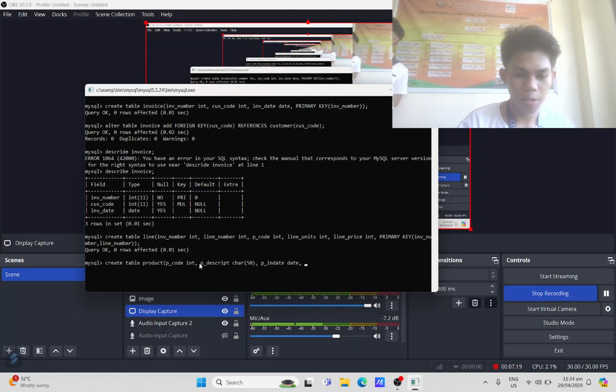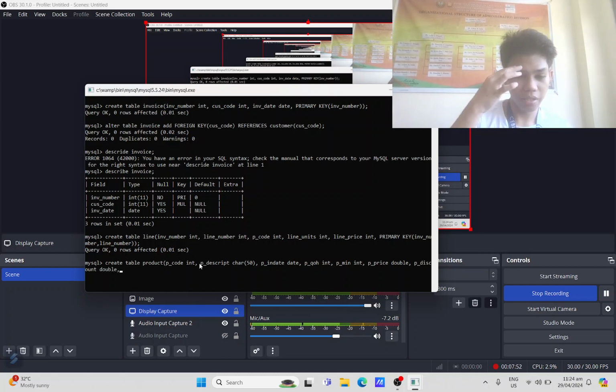The next is P QOH, which is an integer data type. The next is P minimum, which is also an integer. The next is price. Price is also double. The next is P discount, which is a double.